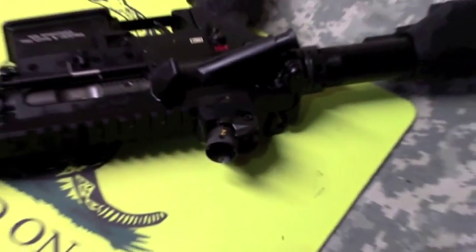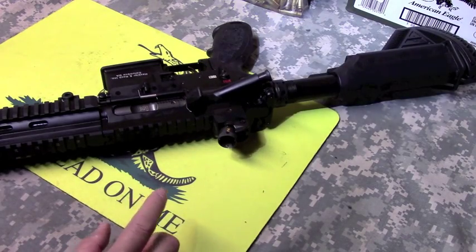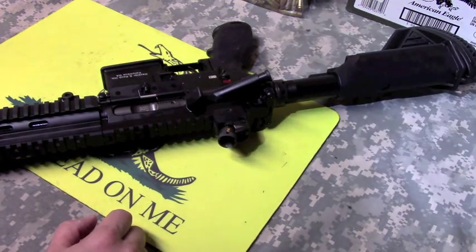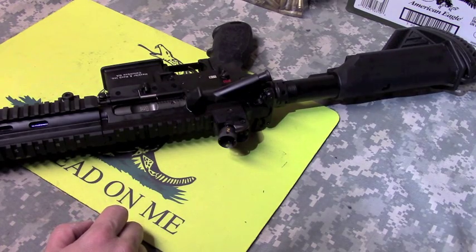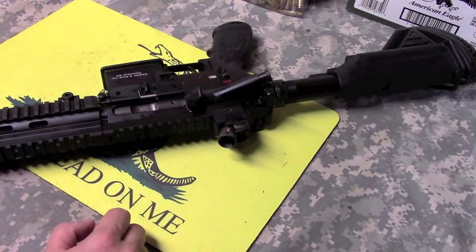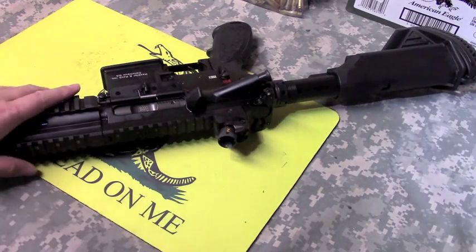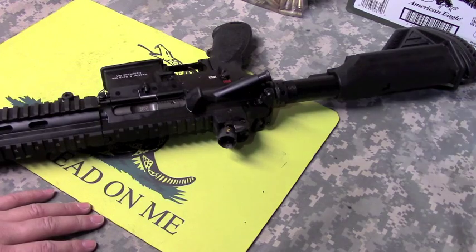So that's it. I just wanted to show you guys that. Another point of interest is when you adjust that clockwise, that's going to move the point of impact down, and then counterclockwise will move the point of impact up. And I don't know what the adjustment is. They say in the manual. I don't recall, but you can read the manual of your rifle if you need to. But that's that. So this rifle is now bore sighted for 100 meters. Should be good.